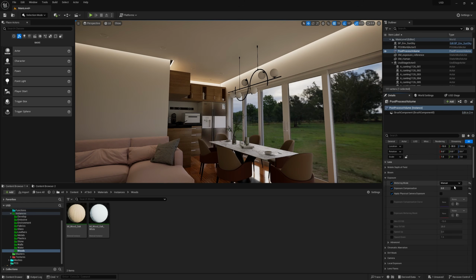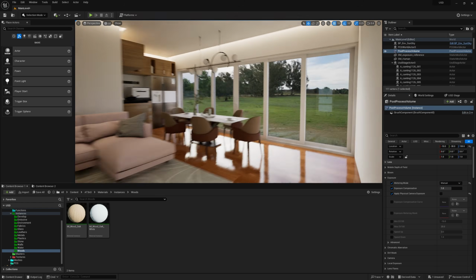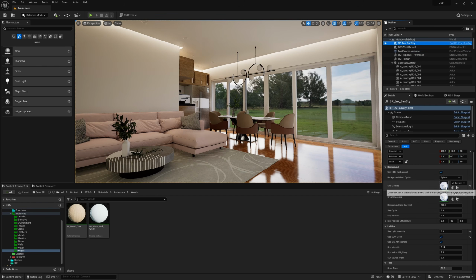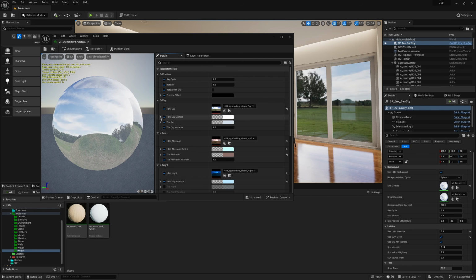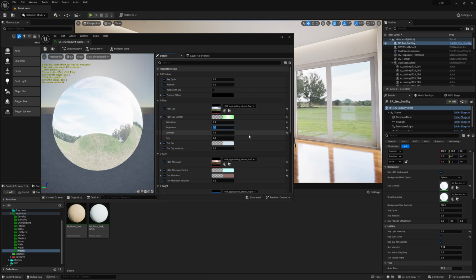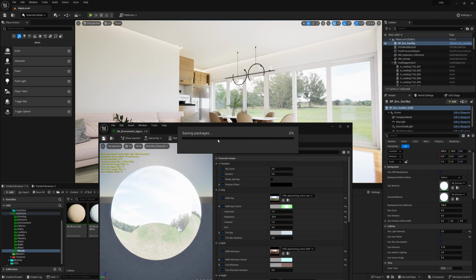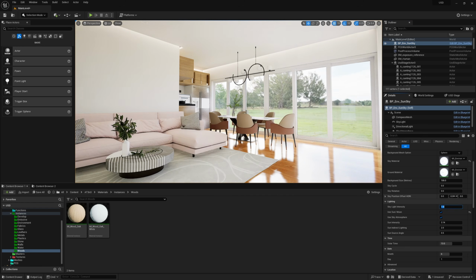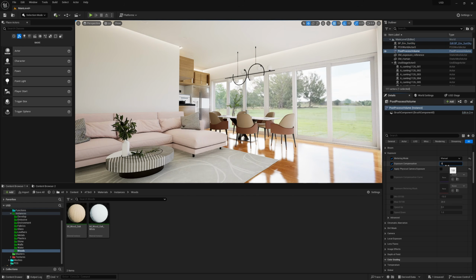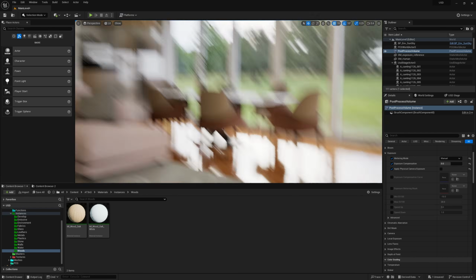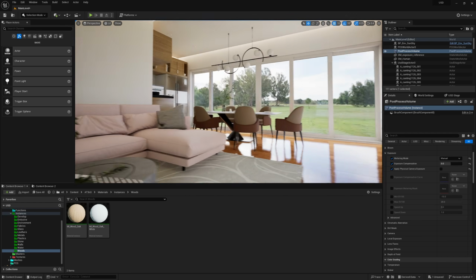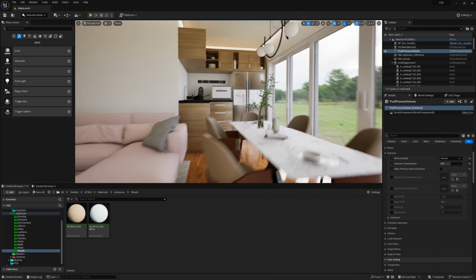We can increase the exposure as well, just to make it lighter, and modify this just to bring more brightness, maybe 10. Let's look at that. And this a tiny bit down, and I can move down my, so okay, let's just assume that this is a good starting point.